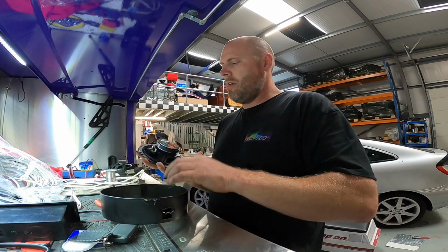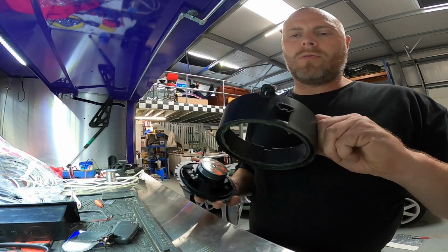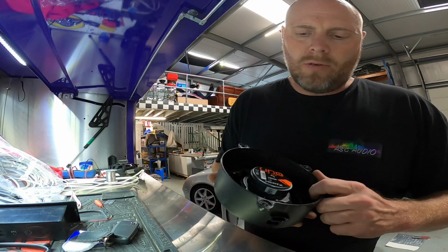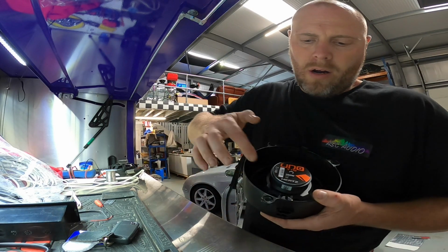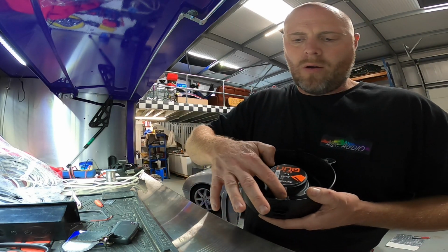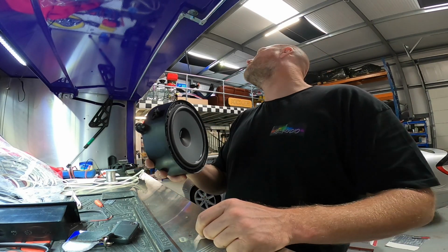And then in the back, obviously we've got these terminals here, and we've got those terminals there which run through to the factory plug. So what I'm going to do is I've cut them down slightly so they're a bit shorter, and then I'm going to wire across positive to negative the right way so that we can just plug in the factory plug and then the speaker will work.